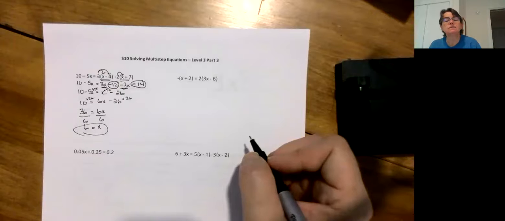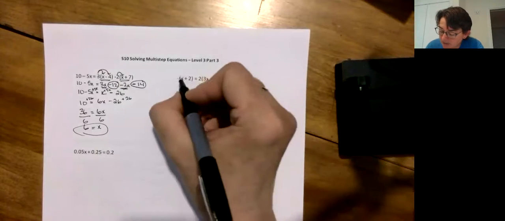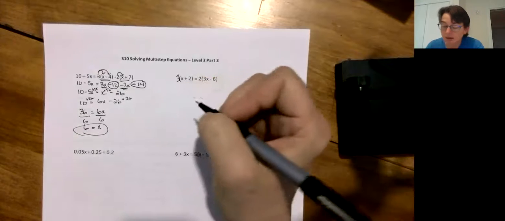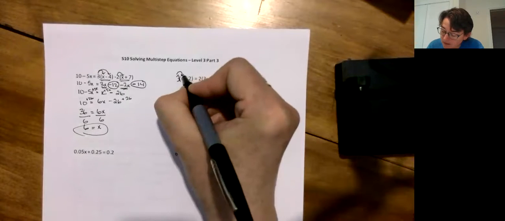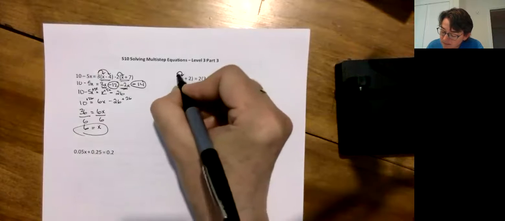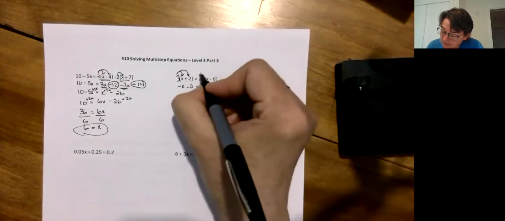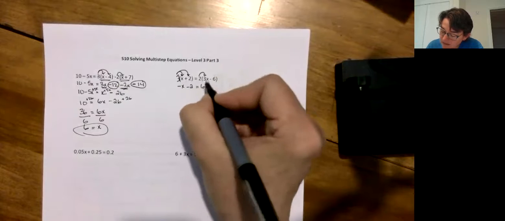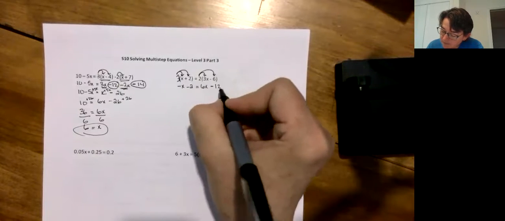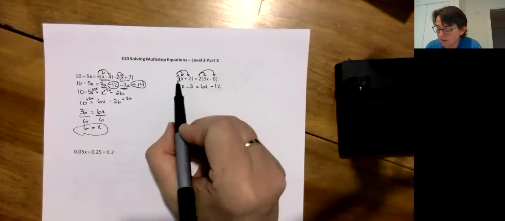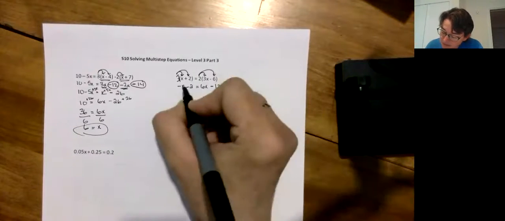All right, the other one's not really that exciting other than there's a negative out in front. So that reminds me to be careful. I usually just insert a negative 1 and then think in terms of multiplying through by negative 1. So minus x minus 2. And I can do this side. 6x minus 12. Before I go further, there was a negative out in front. This should switch, and it did. All right, let's add x.